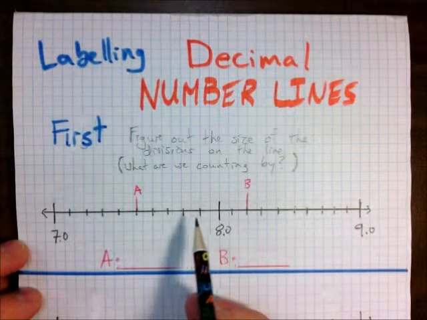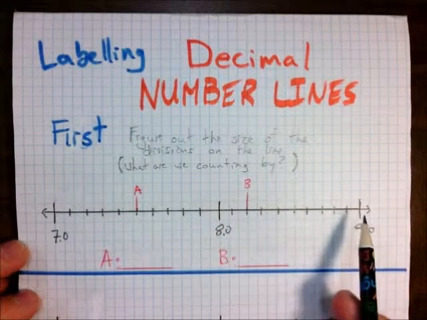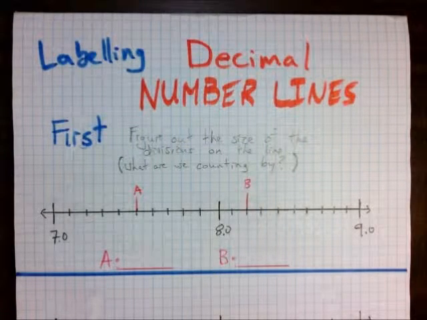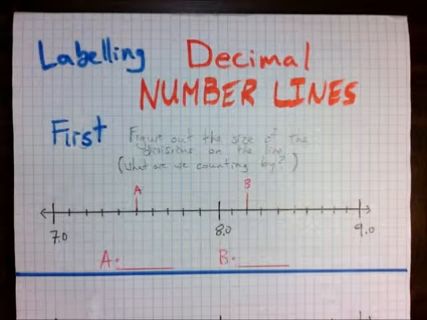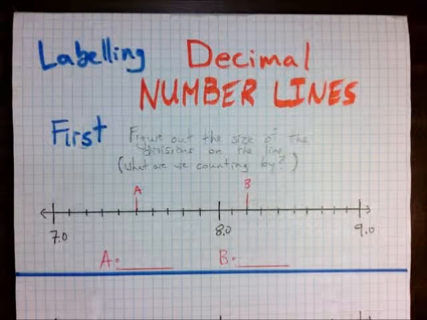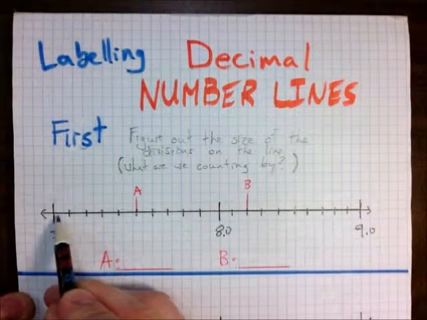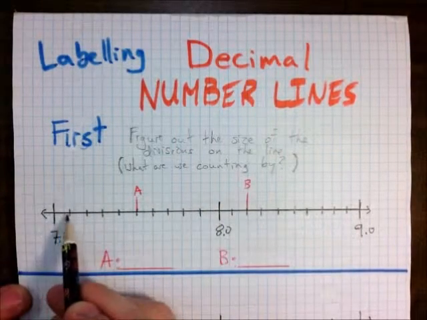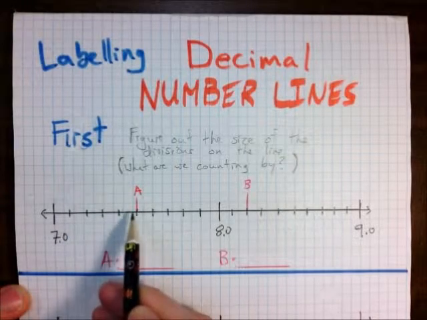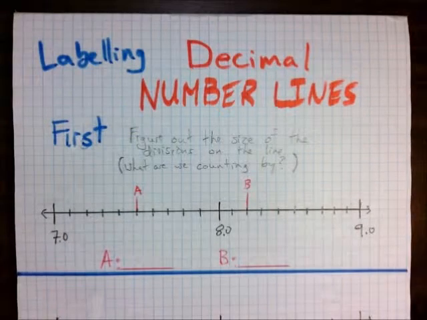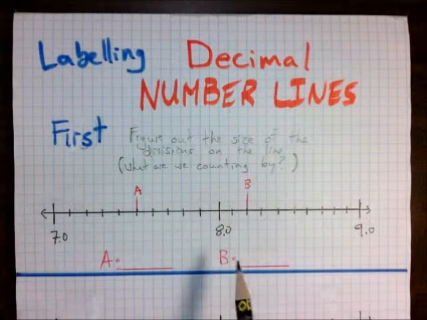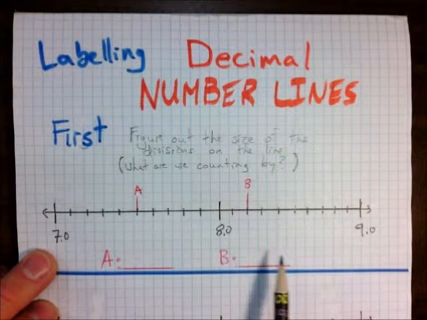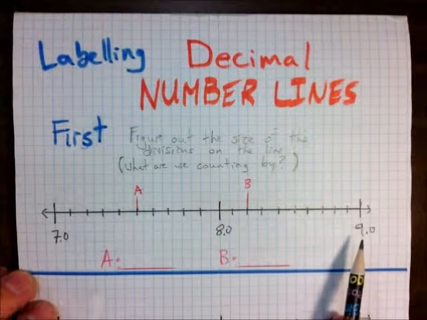We won't always have tenths perfectly laid out for us. In this case we do, but in my second and third example, we'll look at examples that don't have tenths exactly. So you need to figure out the size of this line, or in other words, what are we counting by if we start at the beginning and move up one division at a time? What are we counting by? So for this first example, we have 3 holes, 7, 8, and 9. 3 holes are 3 ones.